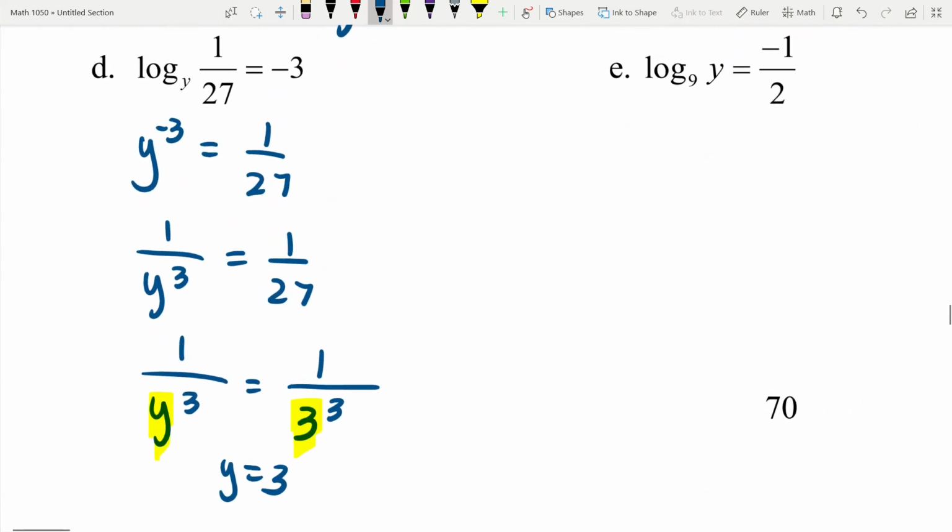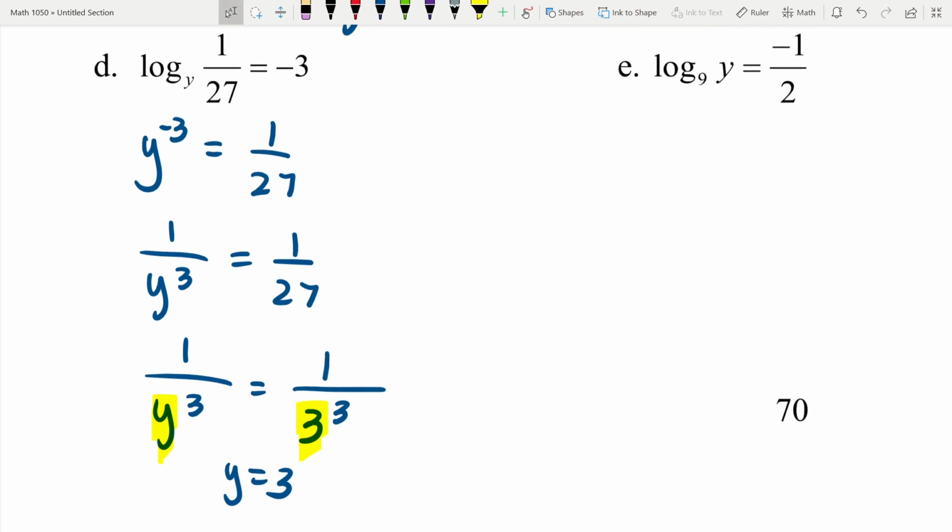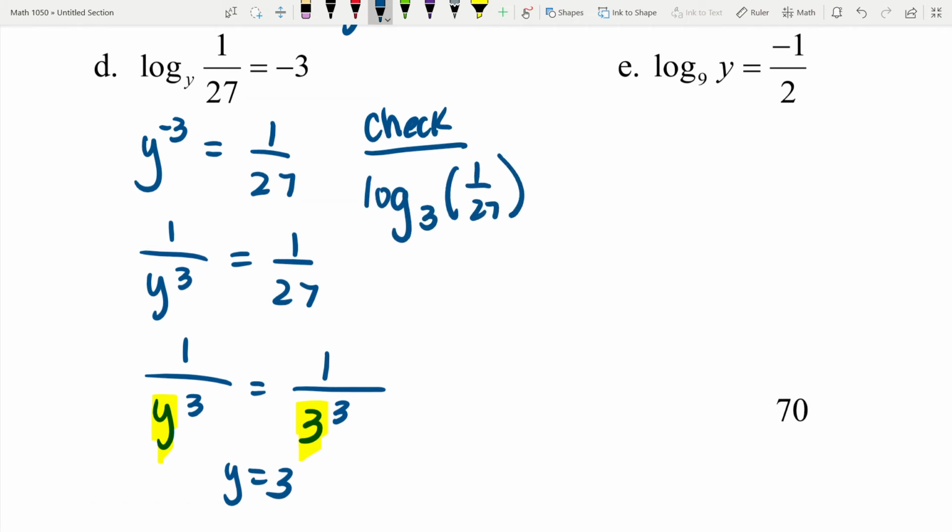Do I have to check this guy? Yes, I do. Why do I have to check it? Everybody in the room, talk to me. Give it in log. So everybody go log base 3 of 1/27 equals -3. You know what happens, you guys? My students sometimes don't know how to put that log base 3 of 1/27 in their calculator, so they fake it. They get 3 equals 3, or -3 equals -3, and that really was not the right answer. They messed up somewhere. So if you mess up, your check's not going to work. If your answer's wrong and you say the check works, you just made 2 mistakes. The check is messed up and the answer's messed up. Who understands what I'm saying? Raise your hand. Okay, good.